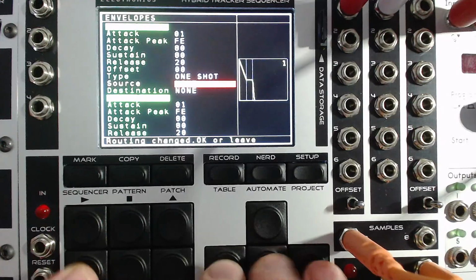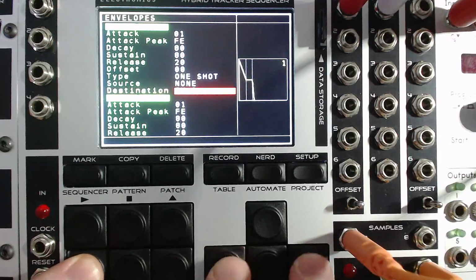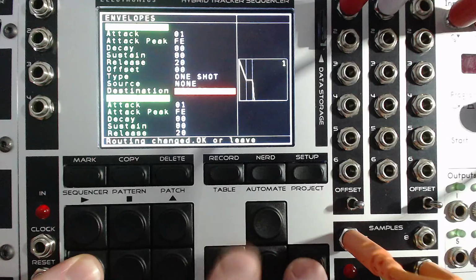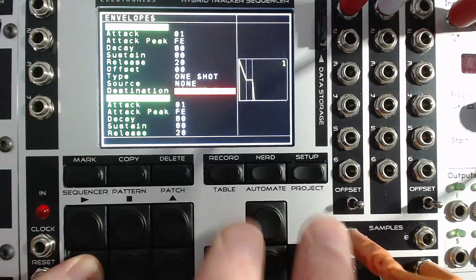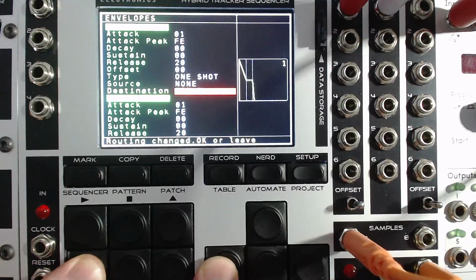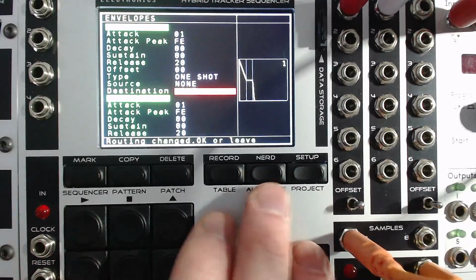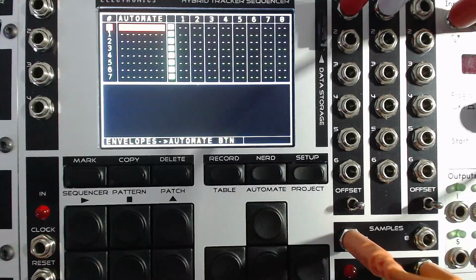So that's in terms of the sources. The destinations, in here, there are a certain set of destinations. So you can send it out to the CVs, the mods, the volumes of the individual sample tracks, which we'll do later. Pitches of the sample tracks, bit crush of the sample tracks, distortion, wave folding of the sample tracks. And then as if that wasn't enough, you can also set an envelope. Oh, the menus are not readable.